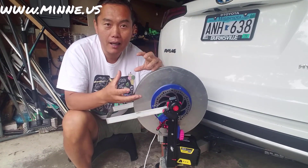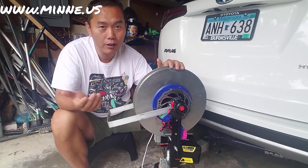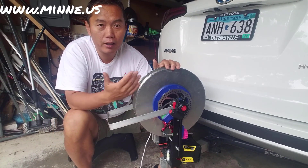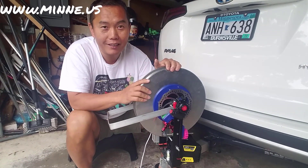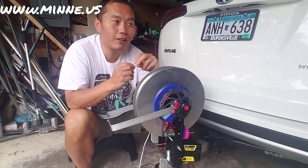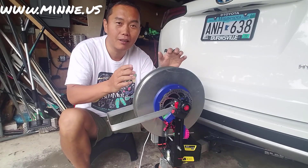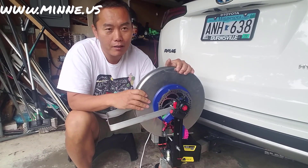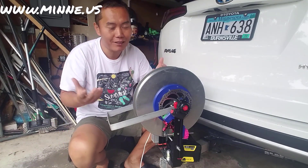Also, because the cage covers everything, once you put it under full load you can see the motor will heat up. Once the motor heats up it's not really easy to cool down — it takes quite a long time. Whenever you continuously use it with heavy load, you need a long time for cool-down. That's the cons for the hub motor: the cage is a good thing but also makes heat transfer difficult.